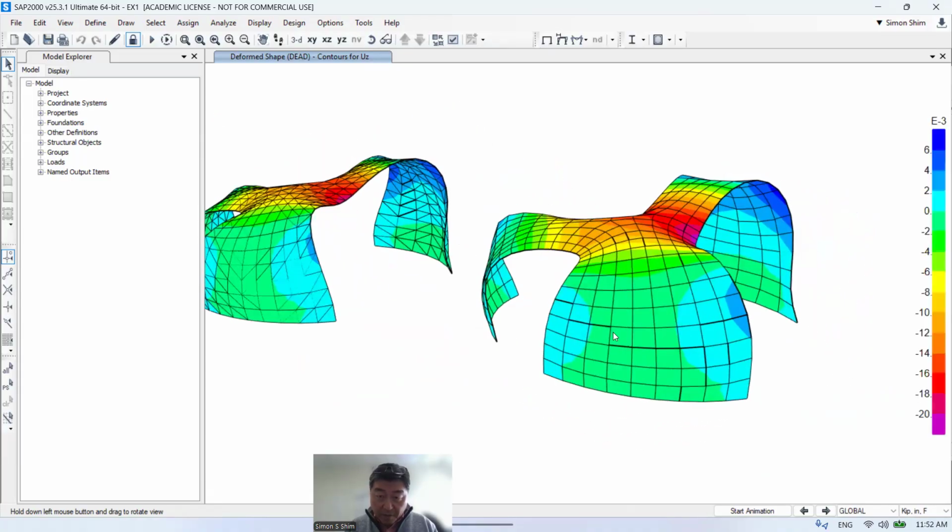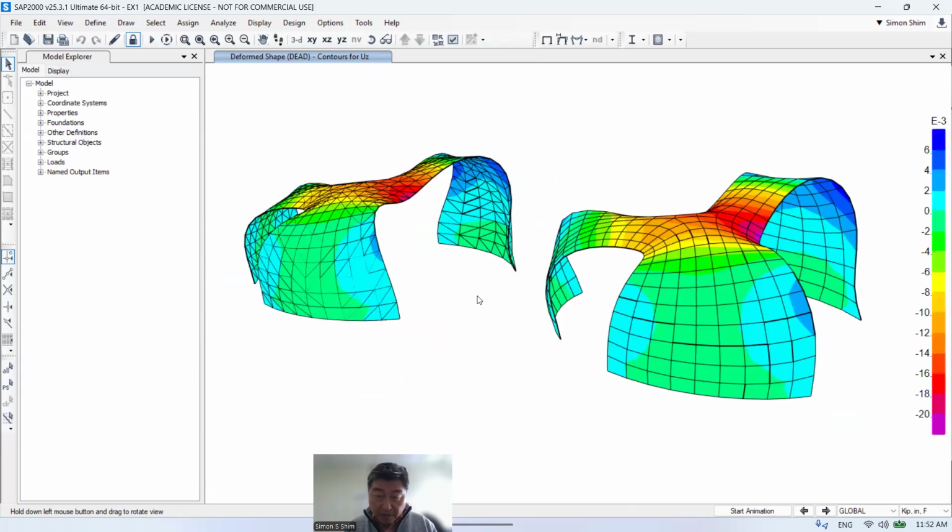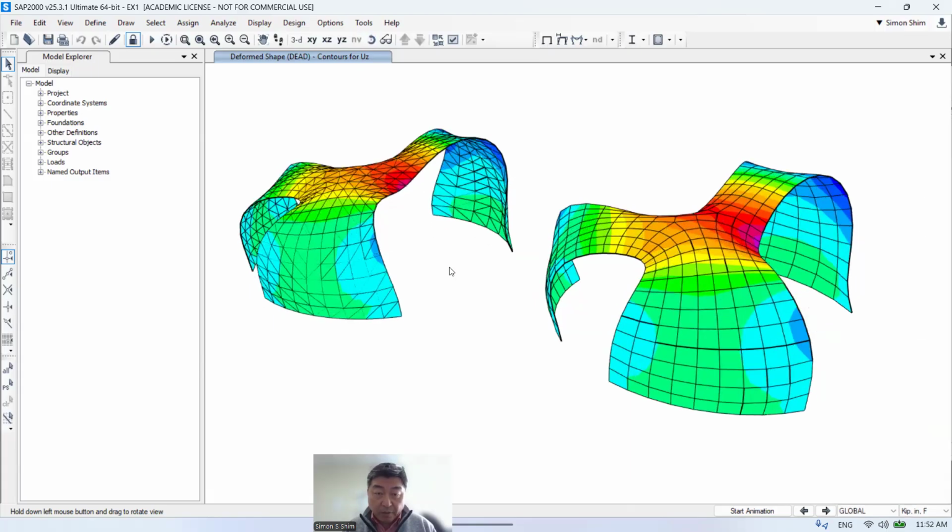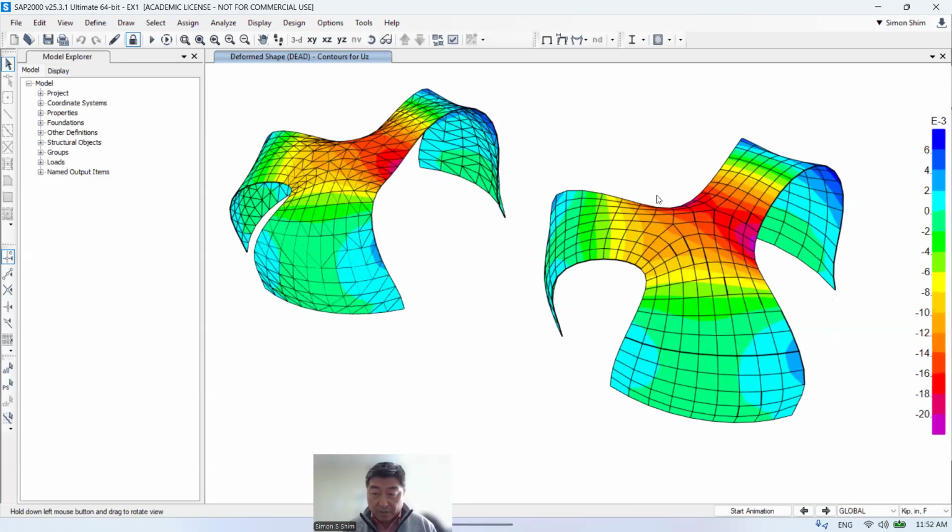Same identical model, material, slab thickness, sections and boundary conditions, except the mesh type is different, right? So sometimes we have to make a judgment about which mesh type makes more sense.